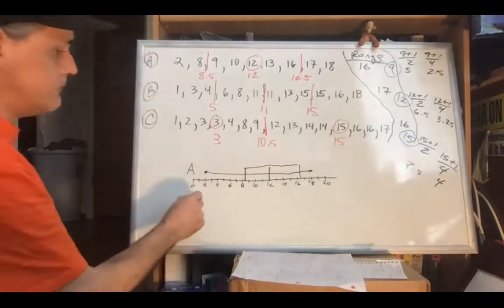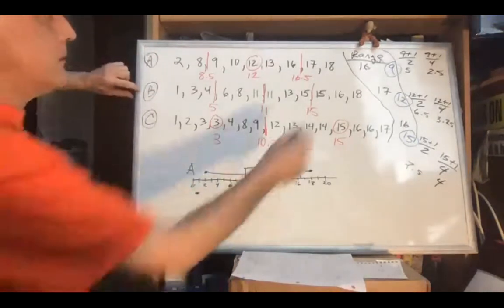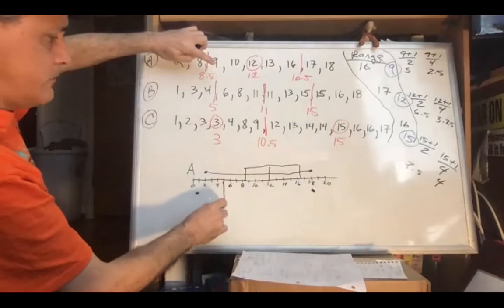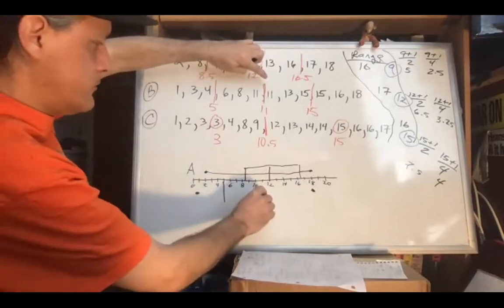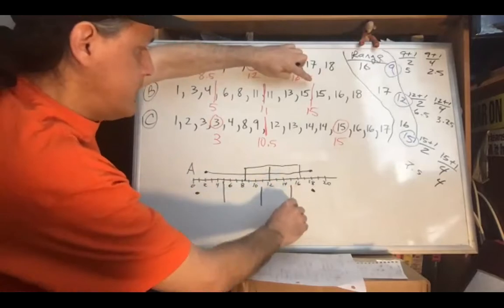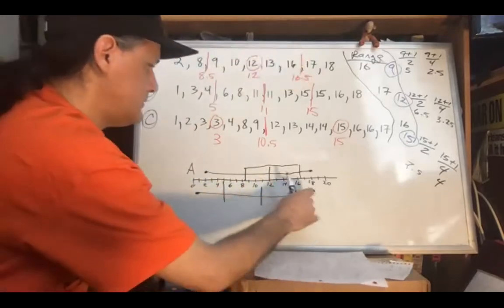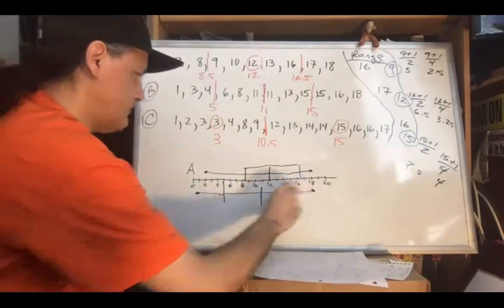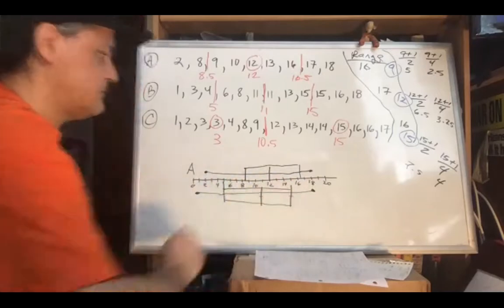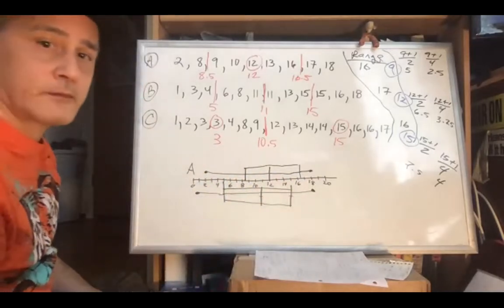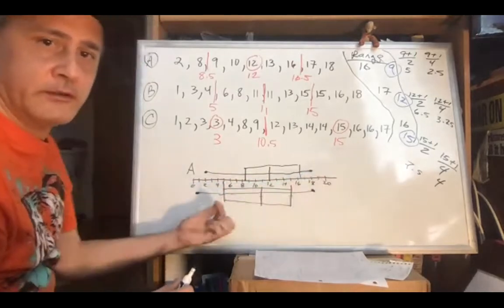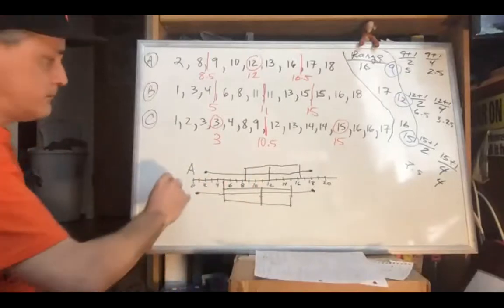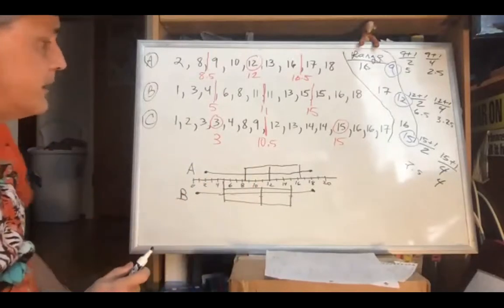Okay, so B, I'm going to put a dot at 1 and a dot at 18. And then 5, I'm going to draw a line where 5 is. 11, I'm going to draw a line where 11 is. And then 15, I'm going to draw a line where 15 is. And then try to draw a straight line. And then I'll just do the box like that. Okay, again, my scale isn't perfect here, but even slight imperfections, we can still get a visualization with these box and whiskers graphs.